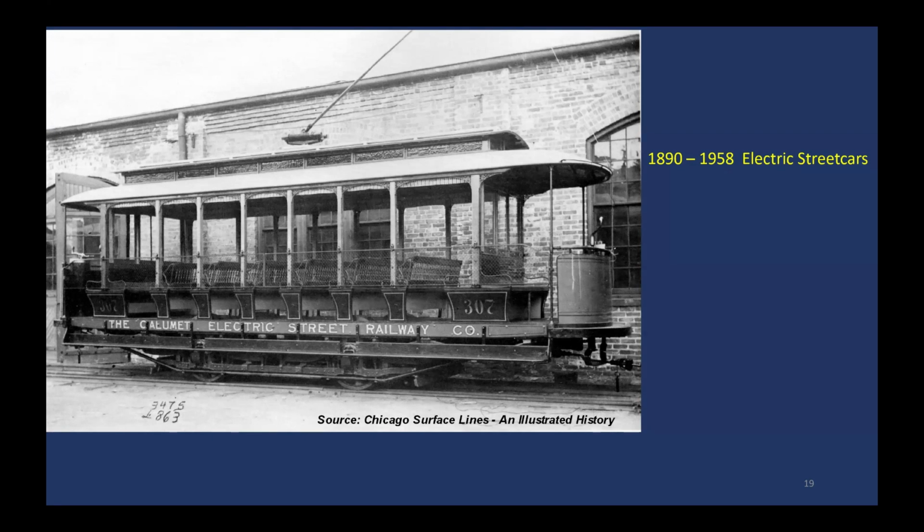But the other thing was in Chicago, there was a lot of civic resistance, fear that these overhead wires were going to just suddenly drop, that something was going to snap and these things were going to drop and electrocute the horses and electrocute the pedestrians on State Street. So it did take a lot of calming people down before there was widespread use of the electric streetcars. And as a result of all of that, there were still horse cars and cable cars on the street in Chicago until 1906.